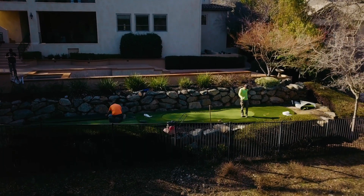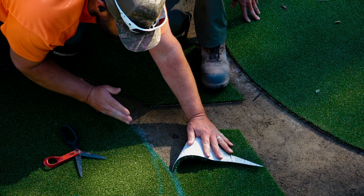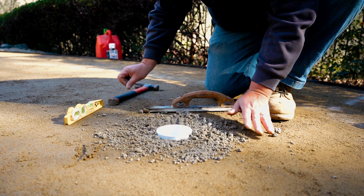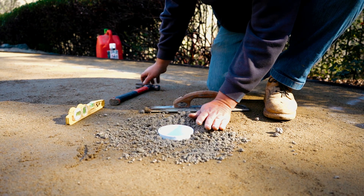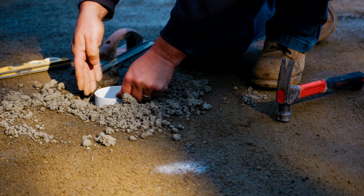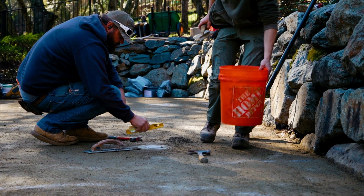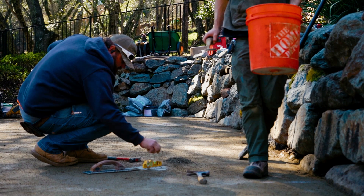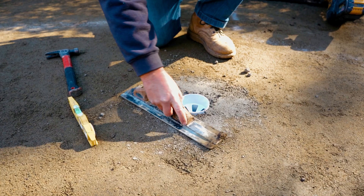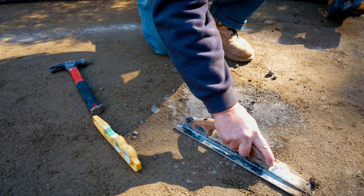Let me take you back to the beginning. Once your base is prepped and you know what shape and size you want your putting green to be, you need to set the cups. This is the first step — it's very simple, but crucial you get this right. Dig out the holes and backfill with gravel to help with drainage. Set the cups using mortar to ensure they stay in place over time. Use a level to make sure the cups are level, and the height of the top of the cup is level or just under the finish height of your putting green turf, to ensure the ball rolls directly into the cup and doesn't pause or stop on the edge.